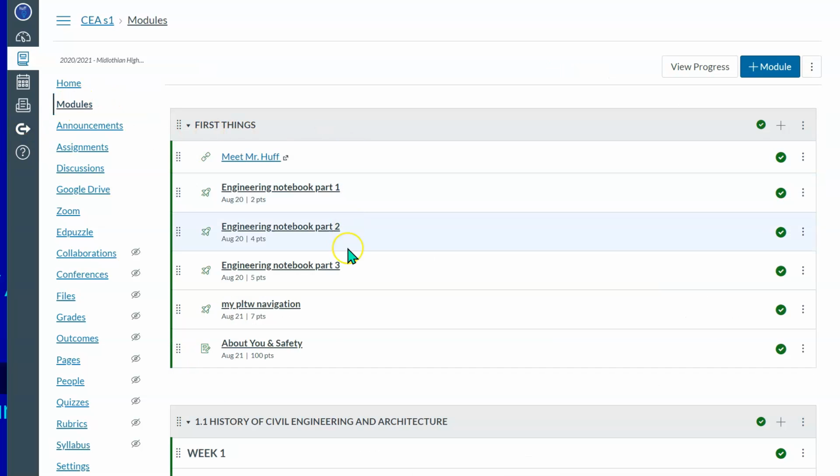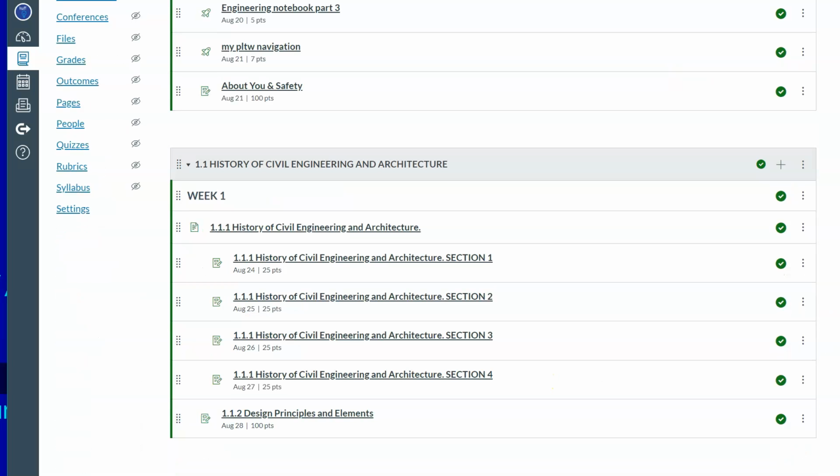So last week we did first things. If you have not completed these assignments, please do so. I will be grading these. So don't stress if you haven't finished them, but get them done because I'm probably going to start grading this like today. So this will be the first grades for the year. Easy peasy. Just make sure you have them done. All right, let's look at what we're doing this week.